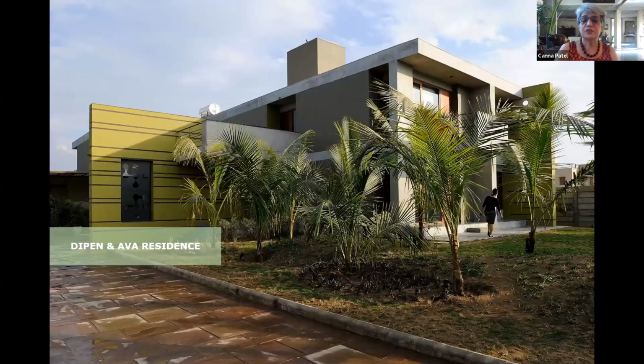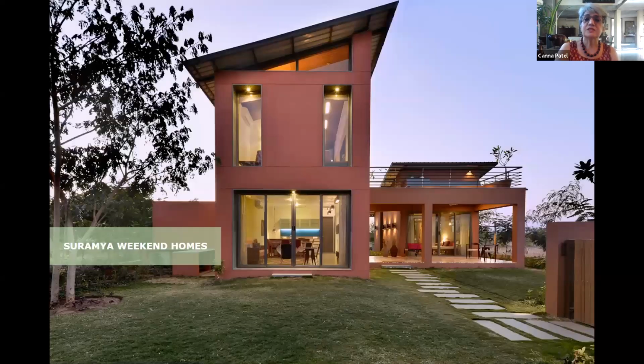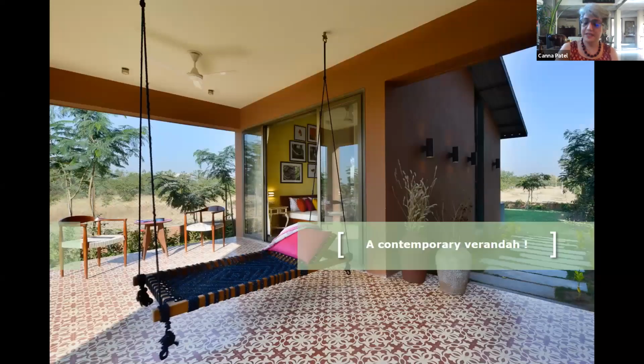This was a house for doctors. They're mostly at their consultations, at their nursing home, and they come home only in the evening. So can we give them a courtyard where they can relax in the evening after dinner? That's a weekend home and it's a sample house. And when we did the veranda, we said, let's have a place to lie down as well, a place to sit and have a cup of tea.